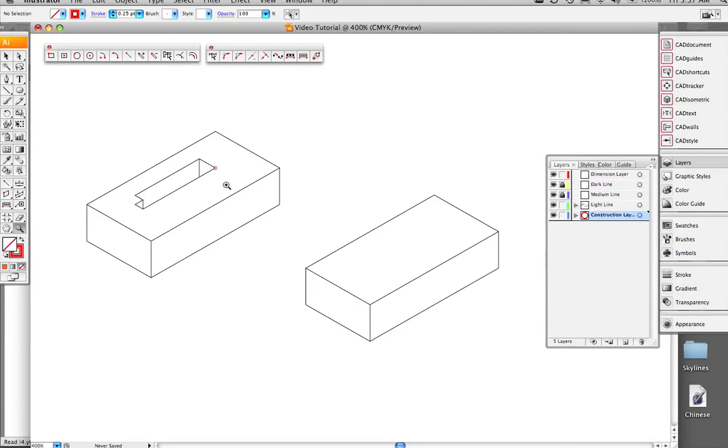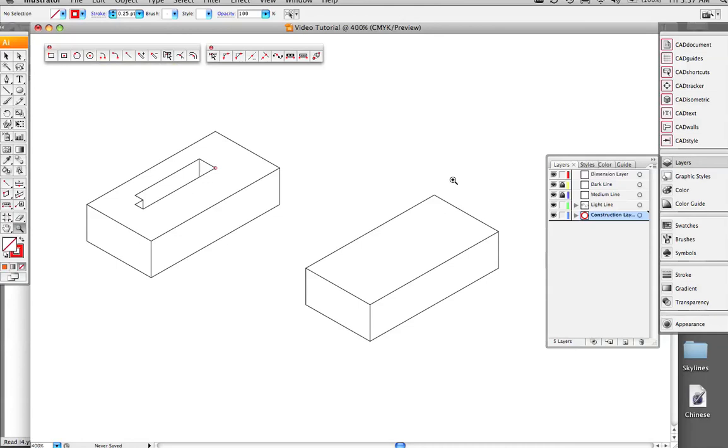And I'm going to do that using the ellipse tool, the CAD ellipse tool with the center point. One of the nice things about circles and rectangles in Illustrator is that they're not sensitive to lines and anchor points like lines are to each other. So if you snap to a center point of a circle or a rectangle, those two things will not fuse together like lines to each other.